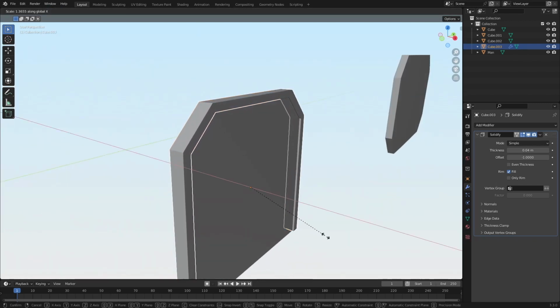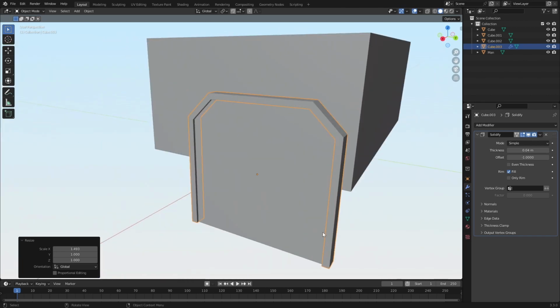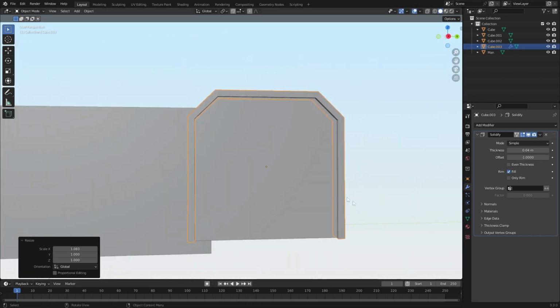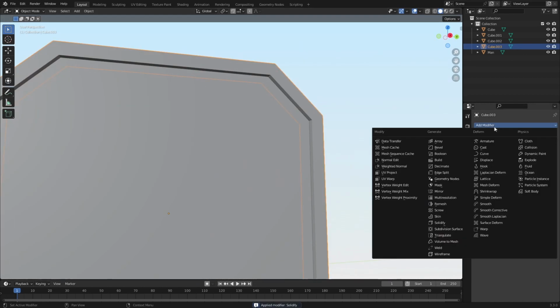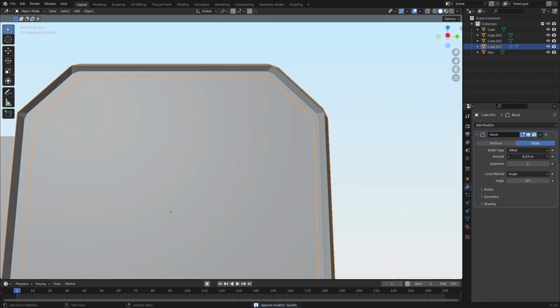And then I'm going to scale it out on the x-axis. Okay, and then apply that, solidify.